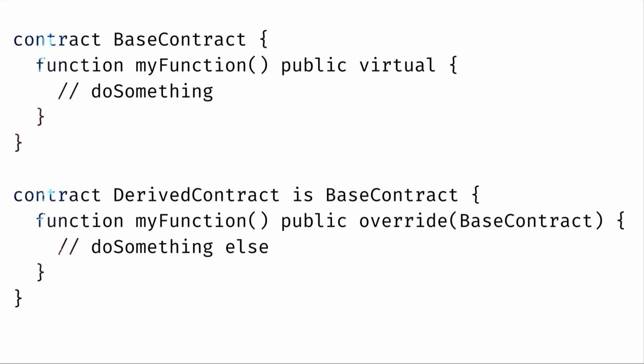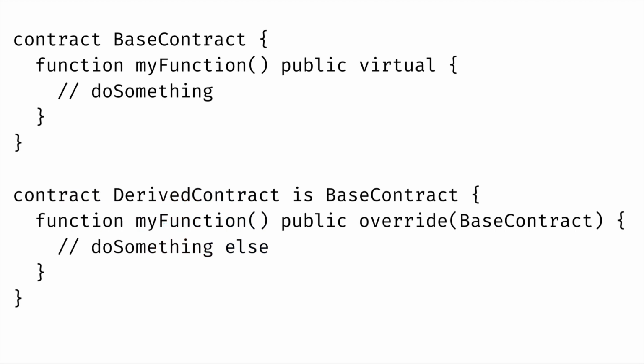And to make fewer mistakes about this polymorphism aspect in Solidity, whenever you want to override a function in a derived contract, you have to specifically allow this. So here, let's say we have a base contract and a derived contract, and you can see we both have my function. So the question would be which function is then executed in the derived contract, because you have two implementations. And the answer in this case is it would be the most derived contract's function, so the one here.